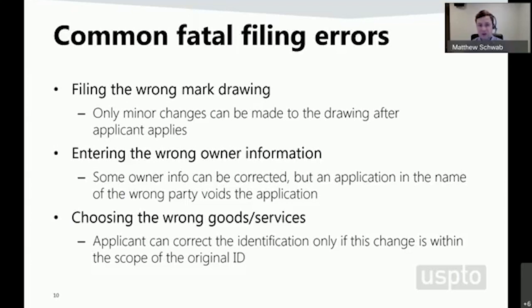The reason for all of these fatal errors is that we rely on a public notice system. And that means, obviously, the same as patent, everyone is monitoring the trademark system. And they're looking at what's coming in, deciding whether they want to write a letter of protest, whether they may need to oppose, whether they want to write a cease and desist. And so when this information comes into the public record, it must be accurate, and we can't change it after the fact, or we wouldn't be serving proper public notice. That's why these are fatal.